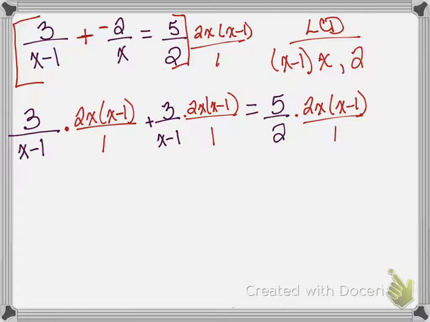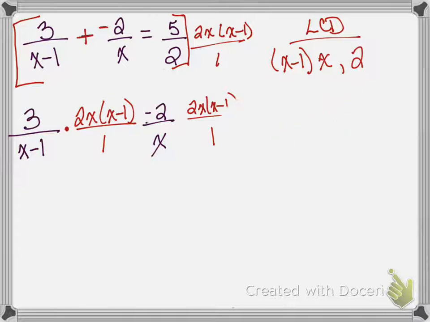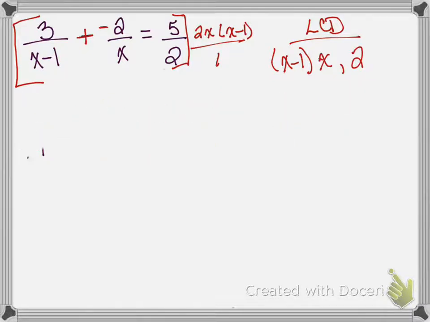Oh, did I make a mistake? Why are we multiplying 3 over x minus 1 twice? Oh. I see what you're talking about. This right here? Yeah, that should be negative 2 over x. That's what it should be? Okay, I'm about to erase everything and start over, just so I can do it clearly. Thank you for pointing that out.